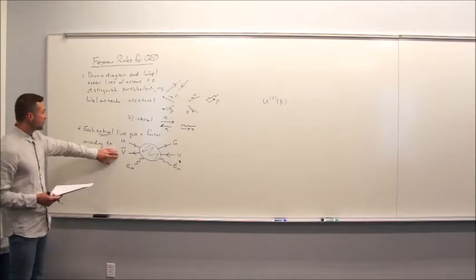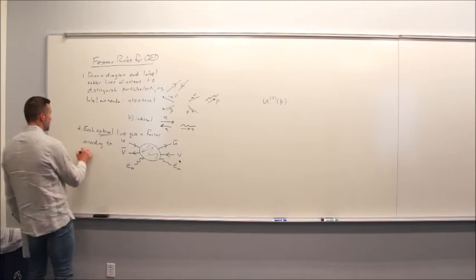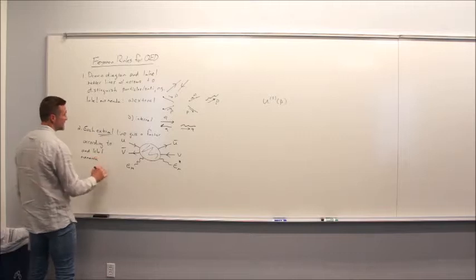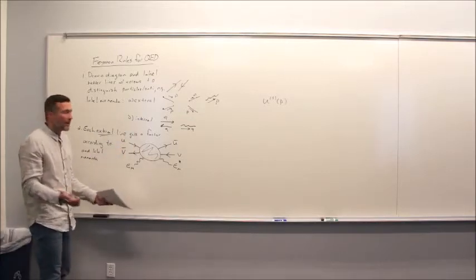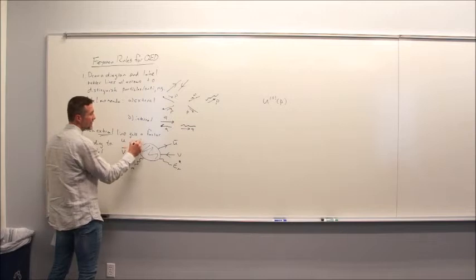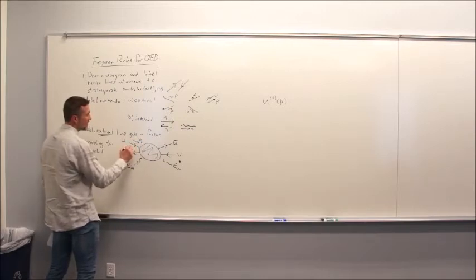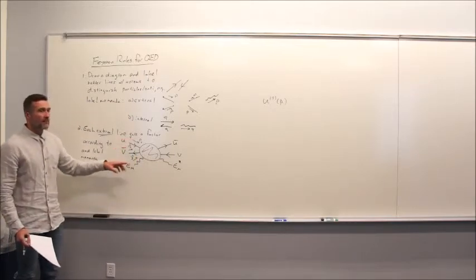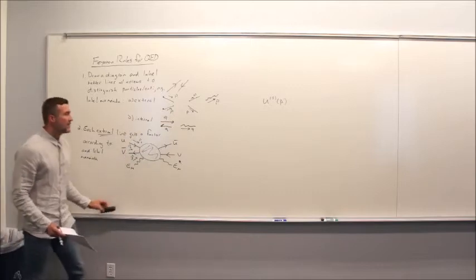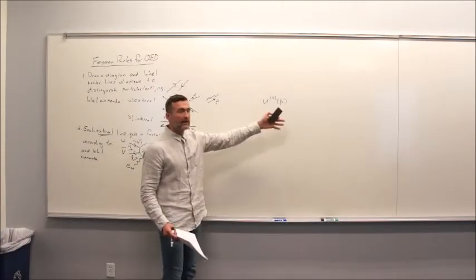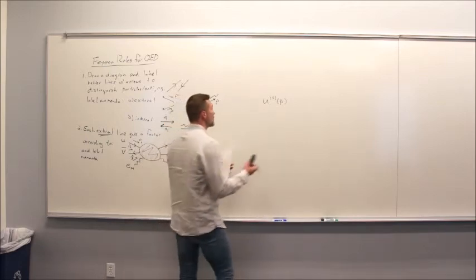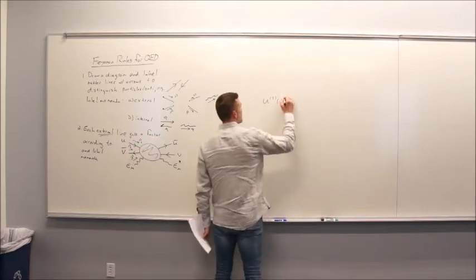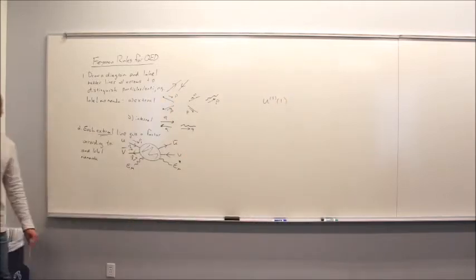Now, since each of these is a particle coming into or out of the process, we would eventually label it with a momentum. Maybe that's p1, maybe that's p2, maybe that's p3. So your picture would look something like this. But the question is, what do you write down? Remember, each factor of u or v depends on momentum. So we would, as an argument, remind ourselves that, for example, the u here is going to be the u for the p1 momentum.